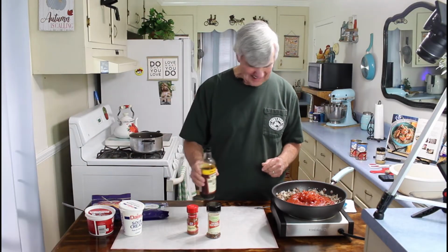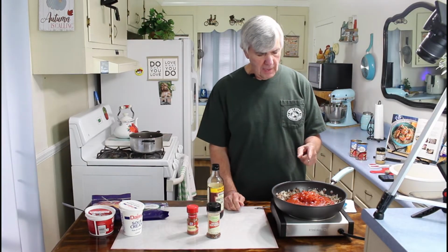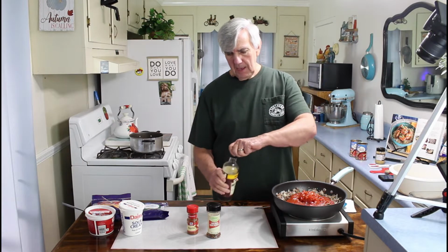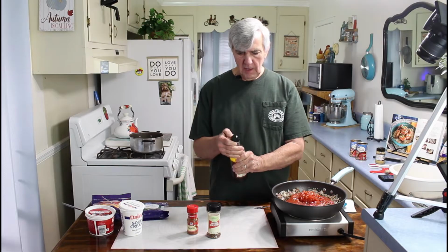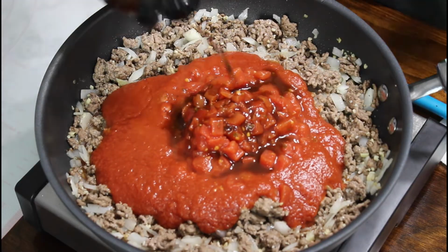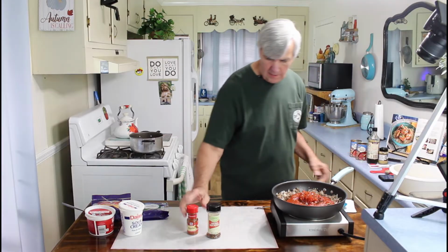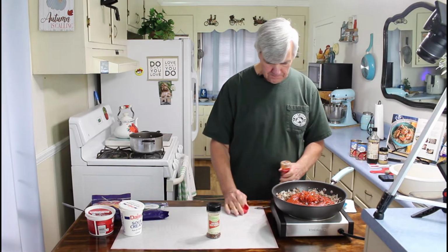How's that? Okay, I added my tomato sauce. I added my 1 can of diced tomatoes that's already been drained. And now I'm going to add some Worcestershire sauce. It calls for 1 teaspoon, and I'm just going to put a few dashes in there. And then for paprika, it calls for 2 teaspoons full.